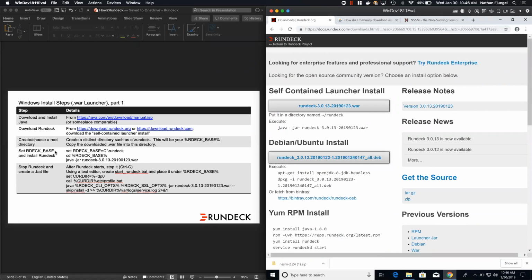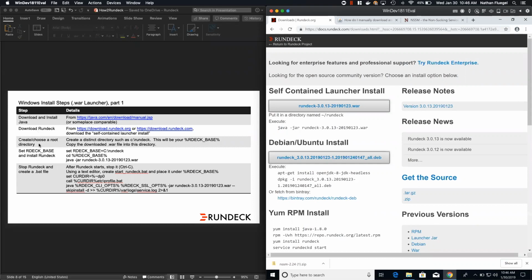In terms of steps, there's actually 2 slides worth, but let's start with what's on this first slide. We're going to download and install Java. Again, it doesn't matter where you're getting it from, but you need to install it. It should be something fairly up to date. Then you want to download Rundeck. Then we're going to create a distinct Rundeck directory.